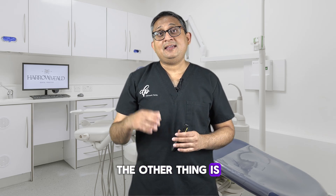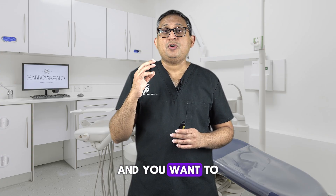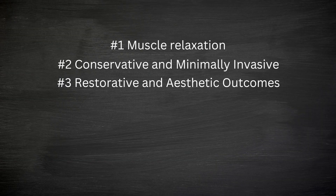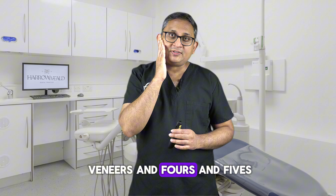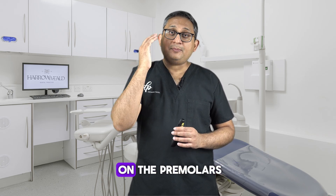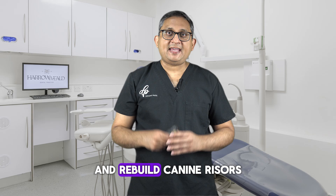The other objective is that it's conservative and minimally invasive. In order to treat the posterior teeth while staying away from posterior guidance, you can use canine risers, which is minimally invasive and cheaper for patients. Number three is that you can get much more cosmetic restorations done for posterior teeth if you have canine guidance with steeper guidance — reducing the risk that patients knock off veneers on fours and fives.